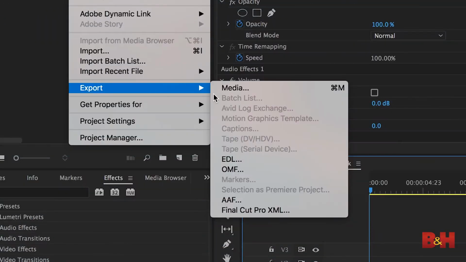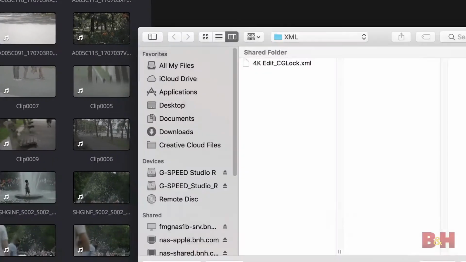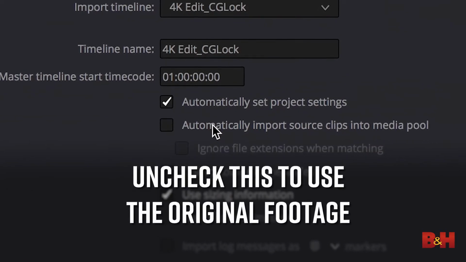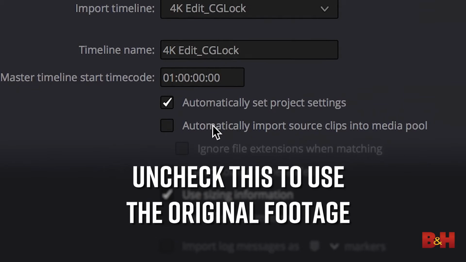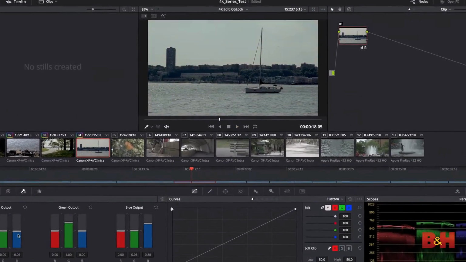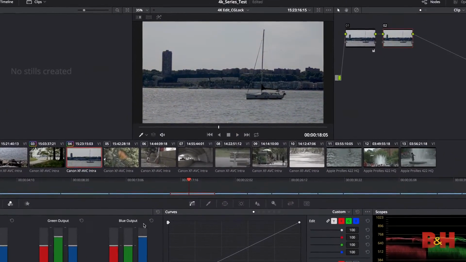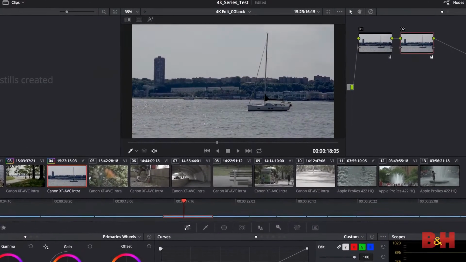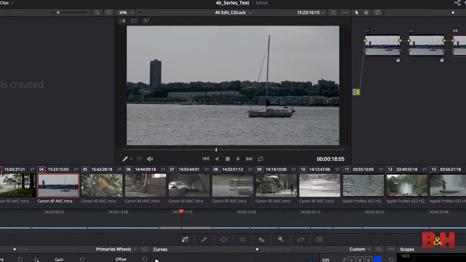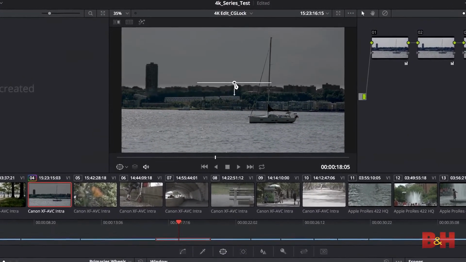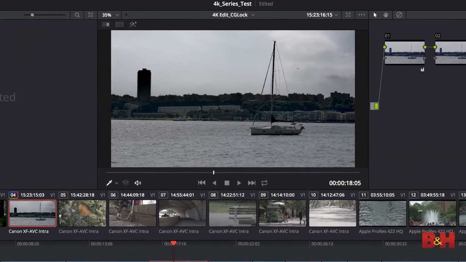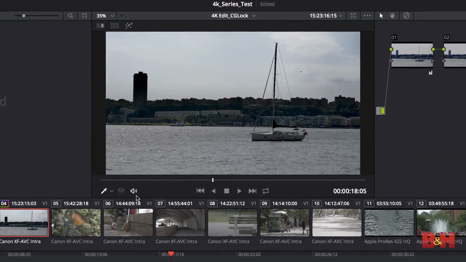Next, you'll export an XML file from Premiere and import that back into the same project you made earlier in Resolve. The program will conform the clips you imported earlier to the cuts on the XML timeline. Now you can color correct and grade your footage with much finer control than you would have in Premiere. Doing it this way allows you to manage your source footage separately from your edit. If you originally mastered in only 1080p, you can go back to your source files and create a 4K version or even an HDR version for future delivery.